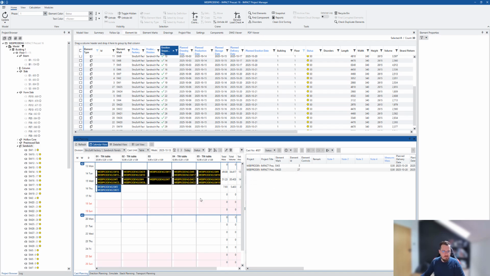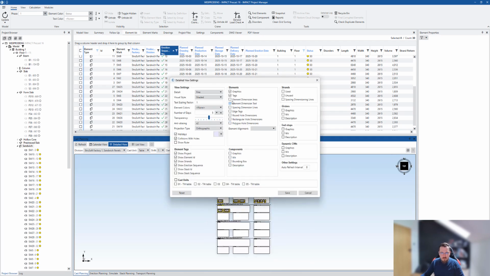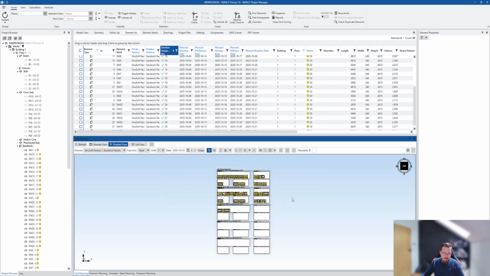So that's nicely planned. There's some color coding, of course, to the tables in the calendar view. So you can decide on the color coding, what it should mean for you, and what color should be used as well. Okay, so now that's done. If need be, of course, you can change the settings. You can, for example, add some dimensions, which will give you a nice overview of what can happen, or the sizing of elements and whatnot in the cast planner.